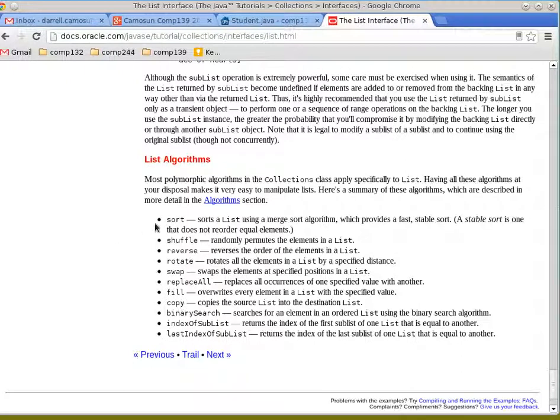And here's a more or less complete set of things that you can do with lists, the algorithms. We've seen collections.sort, we've seen collections.reverse, there's a collections.shuffle I think we've used to randomize a list. There's a few others. There's collections.swap, which you've just seen the code for, so that you can change the positions of two things on a list. There's a replace all, which you've seen the code for. Binary search only works if the lists happen to be in order. So there's a few other little utility routines in the collections library that are sort of interesting.